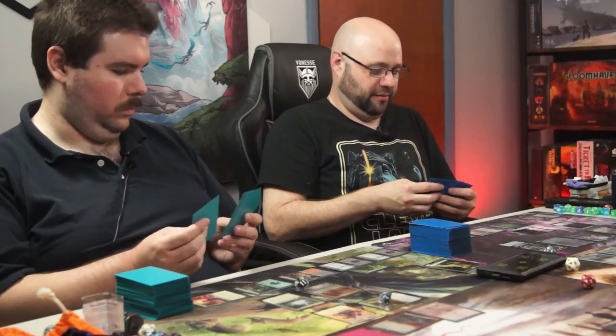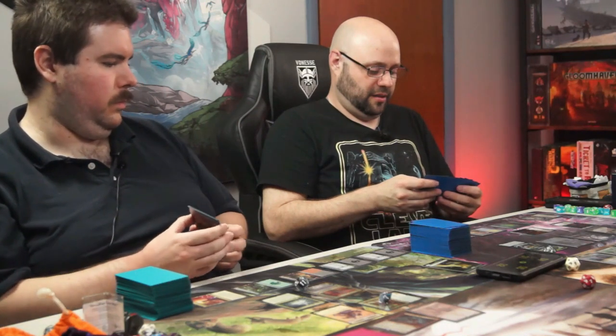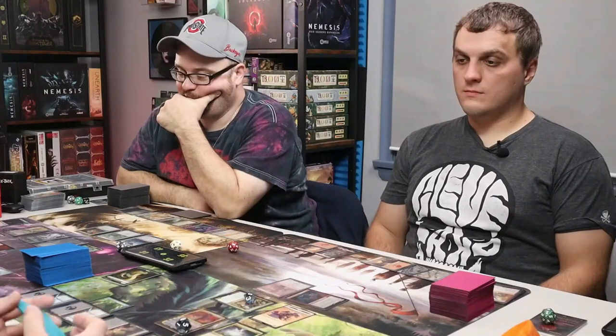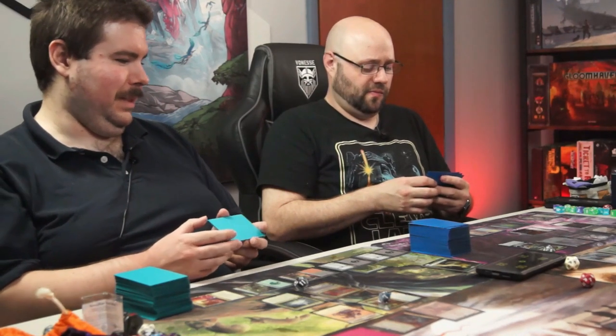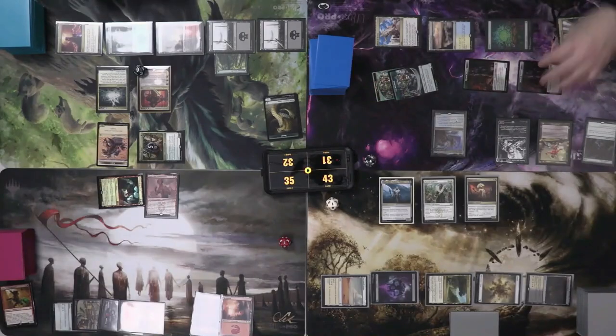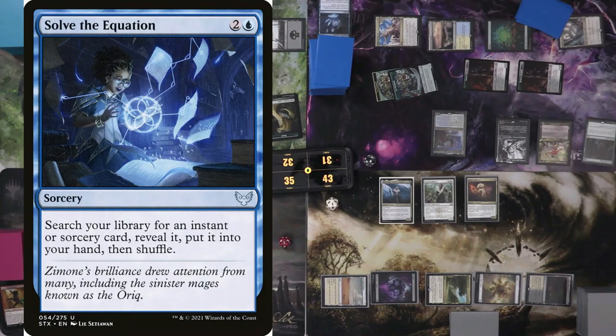I want to do more, but I need an attack. You should poke Vince with all your dorks. Or use your force horn to your advantage. You're right. Wait, which one? Here. One, two, three for mana. I'm going to solve the equation. Search your library for an instant or sorcery card to reveal it, put it into your hand, and shuffle your library. That was neither of the things we said.